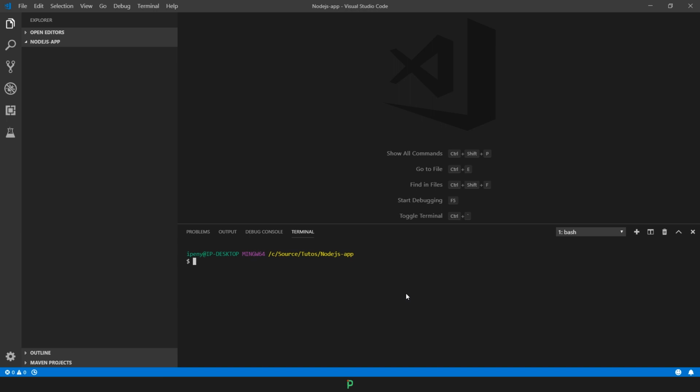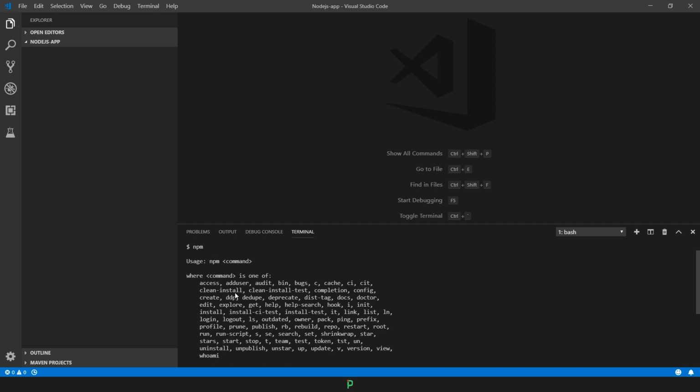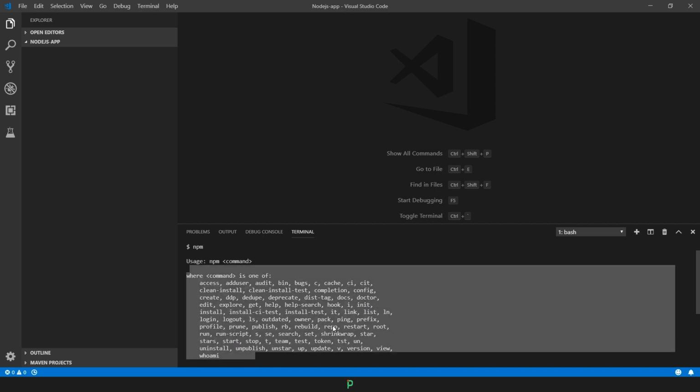Now we need to initialize. I've told you before, once you install Node.js, it might ask you to restart your computer. If it does, you can go ahead and do it. It's basically for refreshing the path environment for your machine, but nonetheless it's not really required; it's going to work 100% fine without any problems. So you need to just type in npm to make sure that npm has been installed successfully. It might take quite some time once you start up everything, and you should find this help log gets outputted for you. If it does, then everything is working as expected.